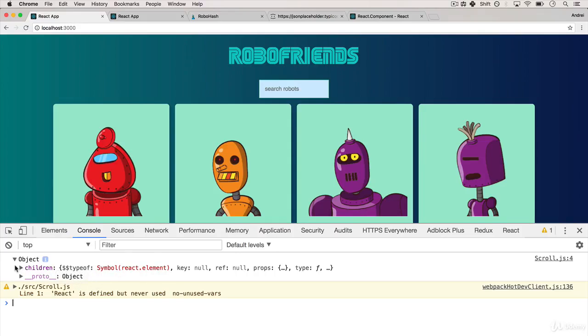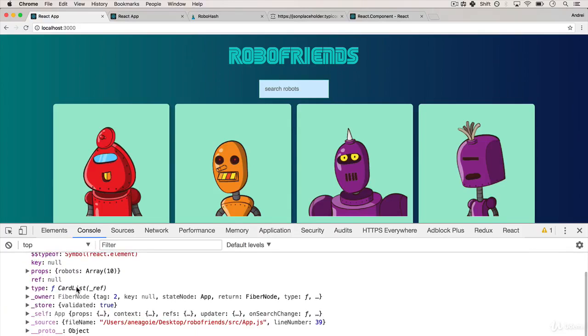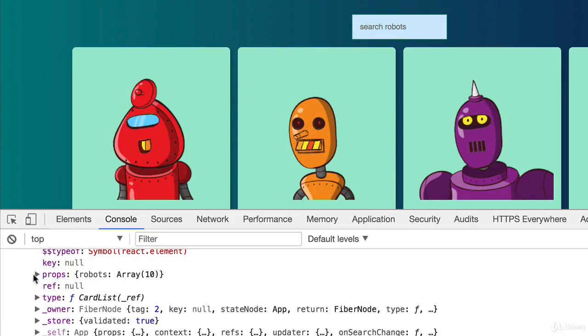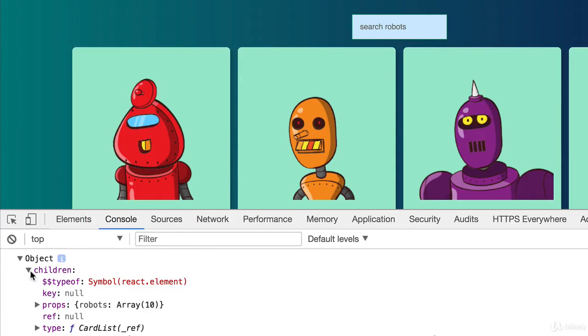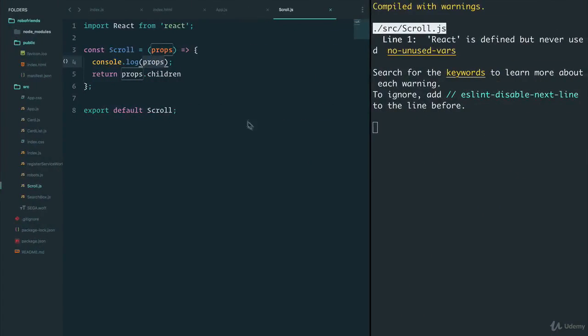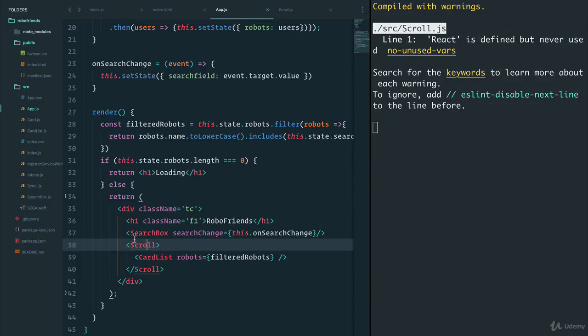And this children, it kind of looks confusing here, but it has card list, type card list. So using this props.children, we can create components that wrap other components.